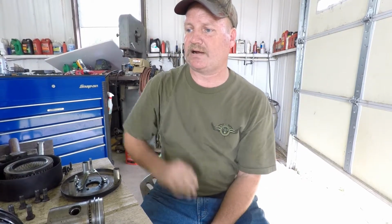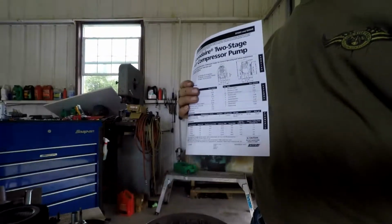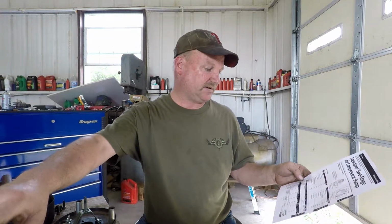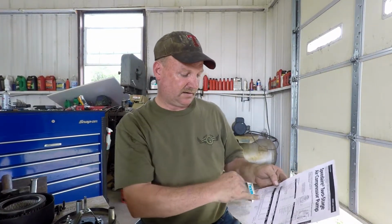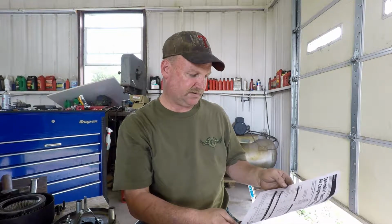Didn't find any real good specs on this engine stuff here. I don't know how well you're seeing all this. I'm not using a monitor right now, so excuse me for guessing, but these specs basically tell you the bore diameter we did find out was 4 3/4 on the low pressure piston, and I'm not seeing it here, but I think it was 2. Anyway, I think it's 2 3/4 and 4 3/4 is our bore diameters, which don't really matter.